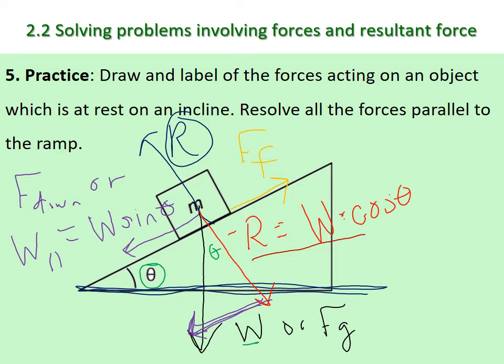And remember, oh wait, we haven't covered that yet. So force of friction, I have force of friction here. I have my force normal. I have this W sine theta, which is the component of the force of gravity that tries to send the object down the ramp. I have the opposite of the resultant force, this component of gravity, and then I have the gravity itself. So you need to practice drawing a ramp, drawing an object on top of a ramp, and resolving these vectors over and over again until it's just like second nature. Okay, I'll see you for practice problem number 6.